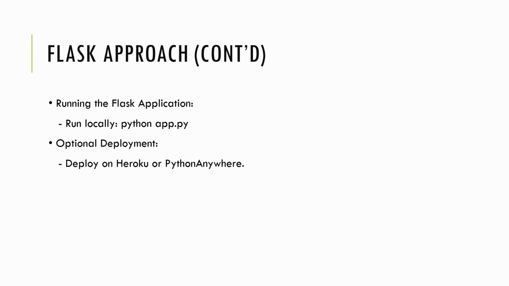When handling user input, you will need to create forms. Use the request module in Flask to retrieve form data submitted by the user. You can store this data in a simple list or, for persistence, a database like SQLite. Once your app is ready, you can run it locally with the command python app.py. If you want to take it a step further, you can deploy your app on platforms like Heroku or PythonAnywhere.